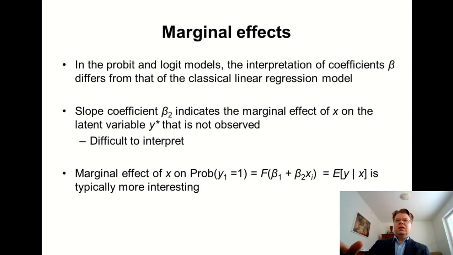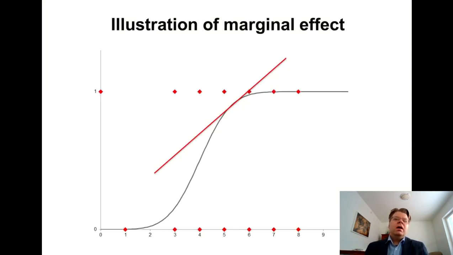So what actually is the marginal effect in this kind of binary response model? I have returned to the graphical illustration that I presented before to try to illustrate it. Remember, these observed data are the red diamonds, and with Probit or Logit we would fit this S-shaped black curve. For a given observation, the marginal effect could be interpreted as the partial derivative, or the slope, of this black curve at a given point. This is what I have tried to illustrate here with this red line. Notice that this slope, the derivative of this black distribution function, changes as x changes, so it is no longer constant.